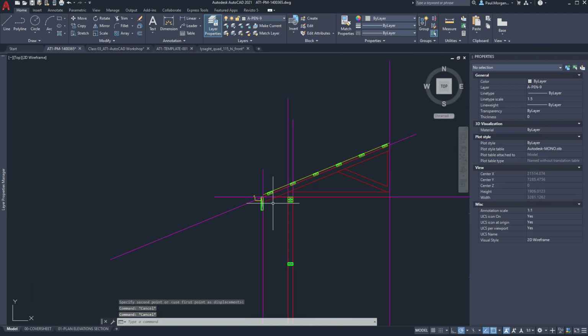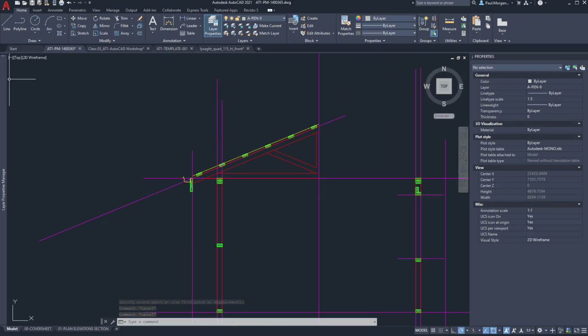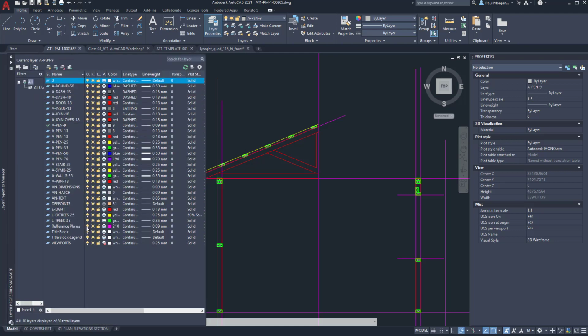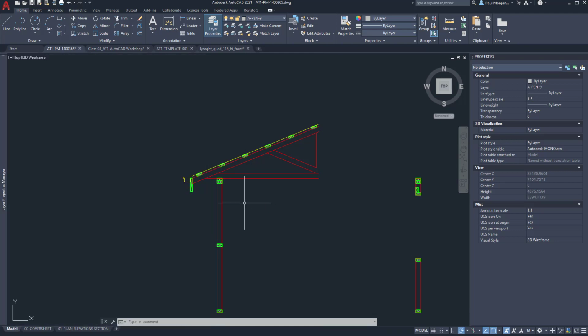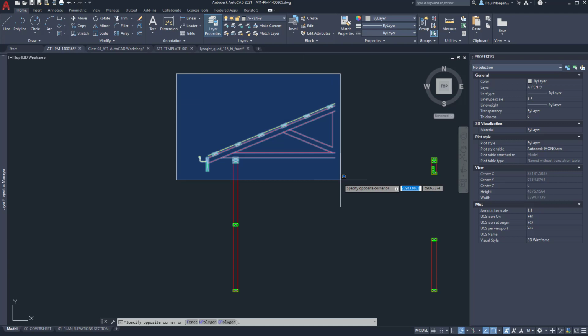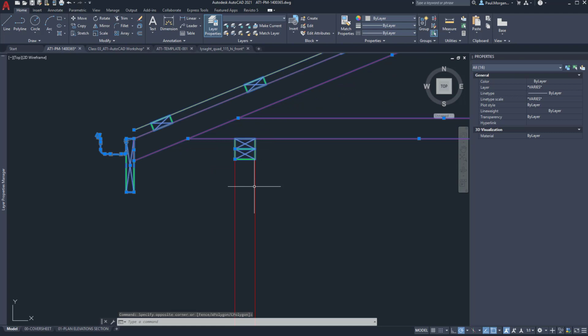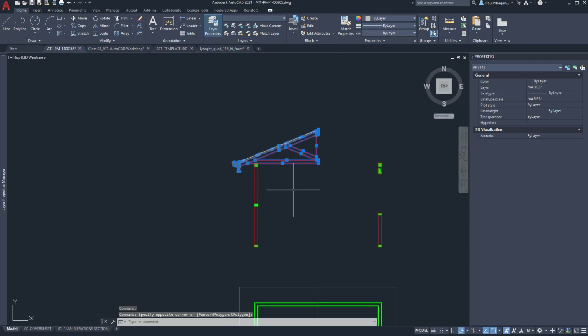Okay, so it looks like that. And we're pretty much done now with the roof. So all we need to do is, I'm going to turn off those guidelines. Okay, that looks good. And I'm going to select all of these items here that make up the roof structure. So I'm going to go from left to right. And then I need to deselect these two studs. If I accidentally select something I don't want, I can also hold down Shift and then click on the object, or I can even hold down Shift and go use a selection box. So now I've just got the roof.